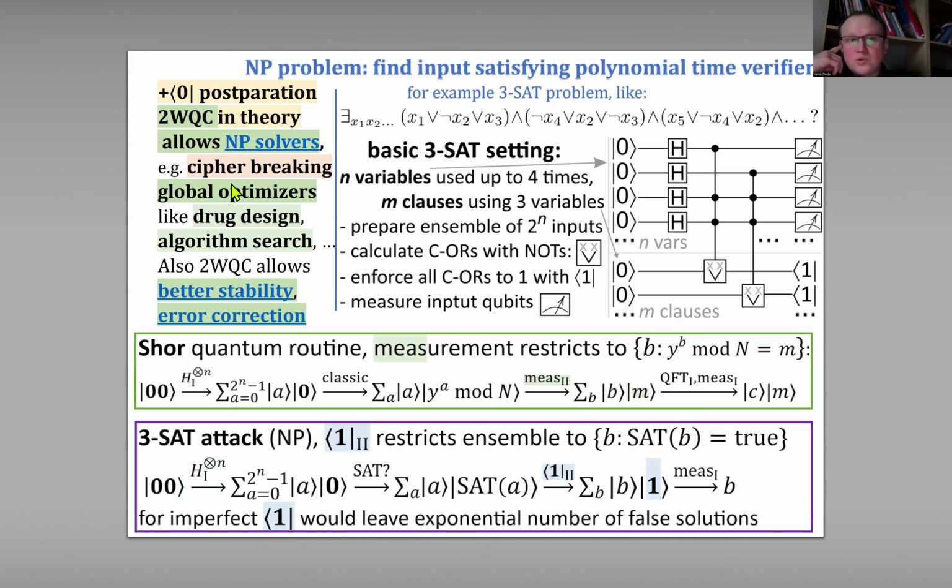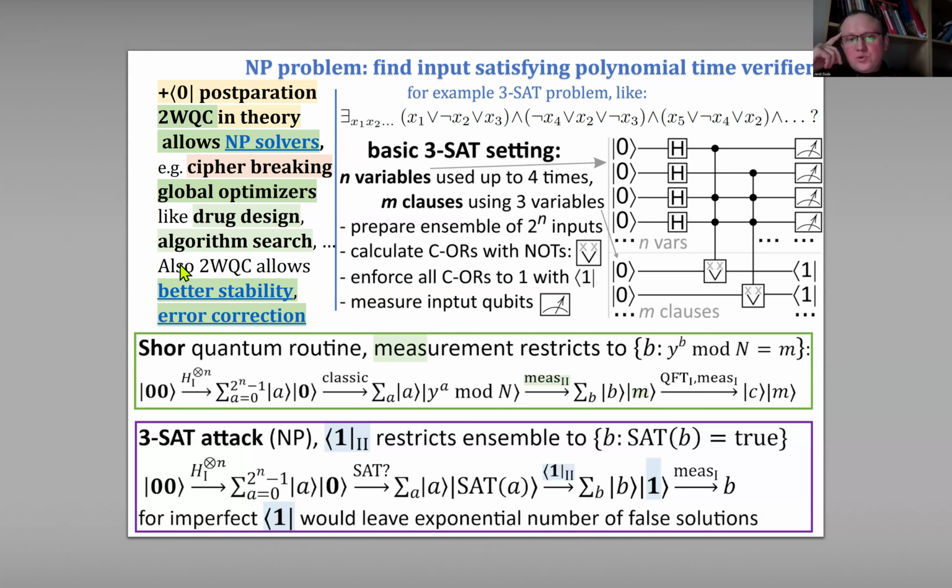So we could make global optimizers, for example, for drug design, to find a drug which is the best for some features we would like to get for the graphs. So I think it would be very, very interesting for drug design, algorithm search. So the verifier could make some finite run of some part and check how good it is in some evaluation.